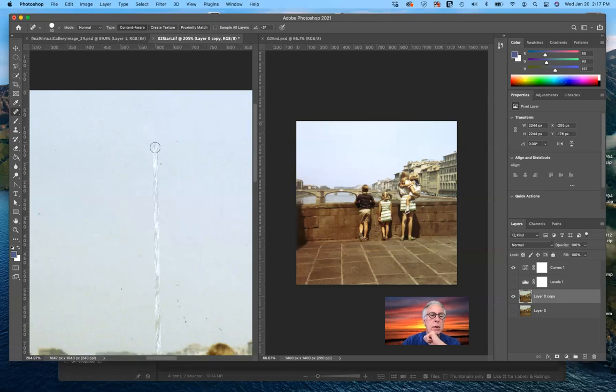And as I come across some of these little specks of dust, you move the mouse on top of it and click. And that's it, and they're gone. It's a magic tool. Prior to this tool existing, we only had the clone stamp tool. And the clone stamp tool is still a great tool to use for certain things, and we will be using it in this exercise here. But for right now, the spot healing brush tool is the way to go. So I'm going to take a couple minutes here and go ahead and get rid of this.